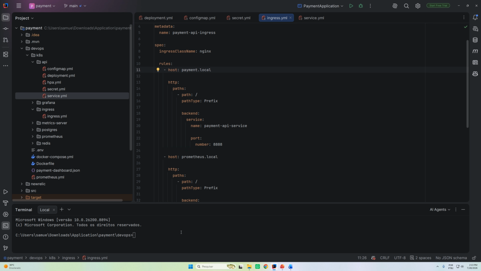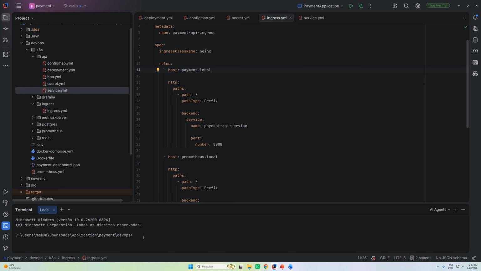Okay, so now we are going to deploy everything, but before deploying our system with Kubernetes, I strongly recommend you to run this command here. So docker compose down. All right, so we ran, sorry, the docker compose up to deploy everything.